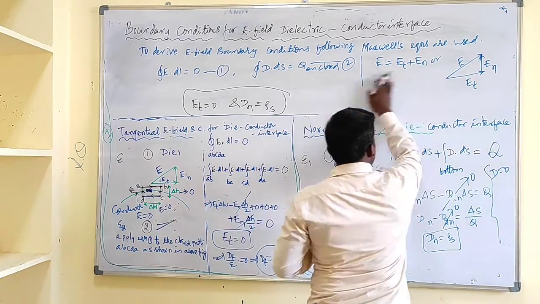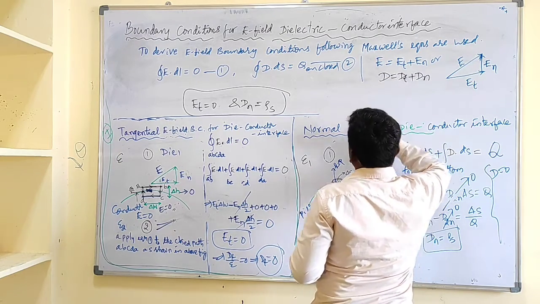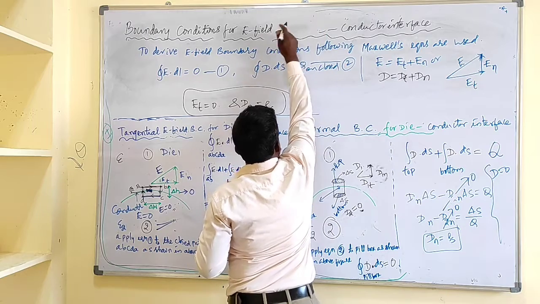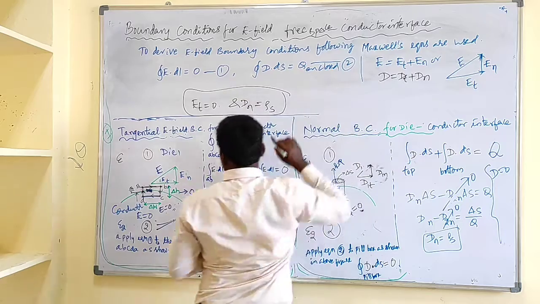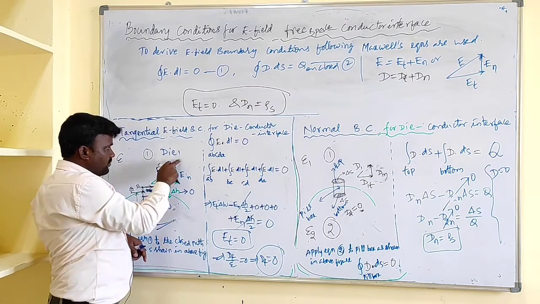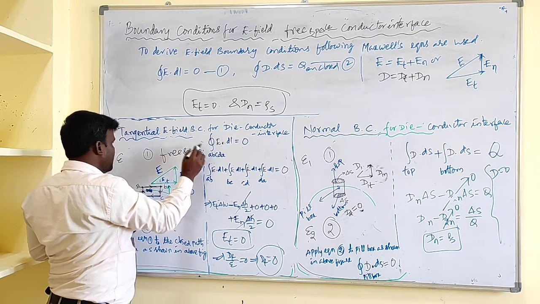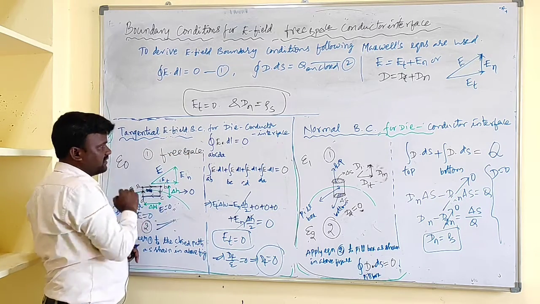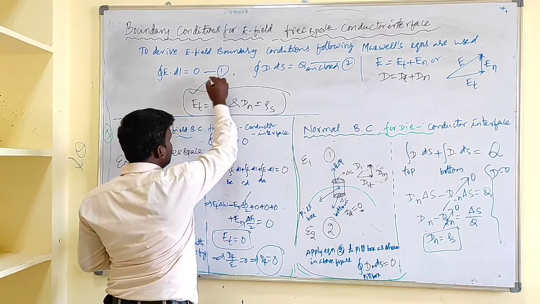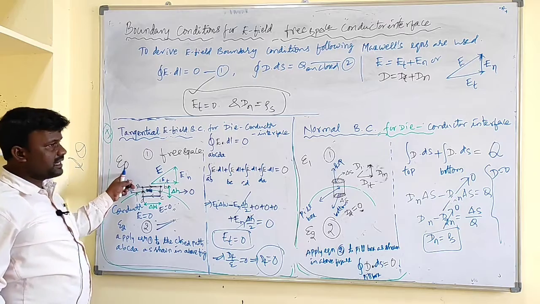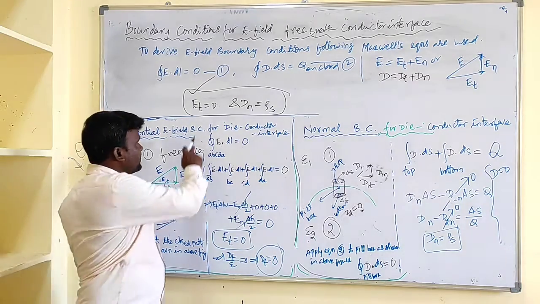Now we will derive boundary conditions for free space and conductor. Instead of the dielectric, it is replaced with free space, and the second part is the same. Free space means epsilon becomes epsilon naught. And Et is 0 in this case as well; the only difference is that epsilon is replaced with epsilon naught, and the second medium is a conductor, so Et equals 0.